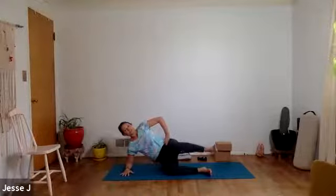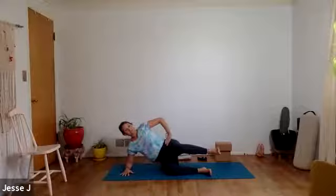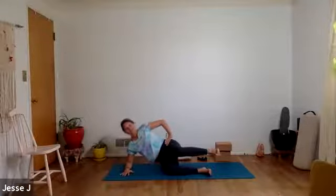Here we go, float that leg. Knee, ankle, hip, everything's in one line. We just hold it. Wow, this is exactly what I need. Maybe it's exactly what you need too. Meeting ourselves where we're at. No judgments on it. We're just here, loving the hip. I love you, left. Okay, now we'll move.